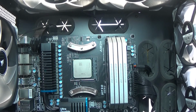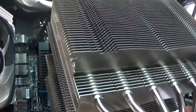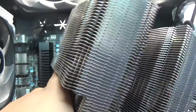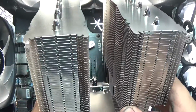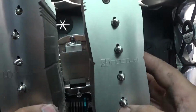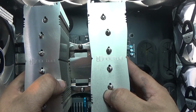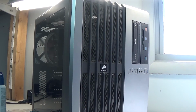But yeah, so one of the last few things that we really need to do is put on the cooling system. And for cooling, I have a Noctua D15S cooler. Now yes, it's air cooled, but with this big of a cooler, it is insane. It keeps this computer nice and cool, but eventually I'll do water cooling. So all we need to do, I already have thermal paste, place it on the bottom of it, is to put it into place, screw it down, then plug in the fan for it. And just like that, guys, the computer is back together.